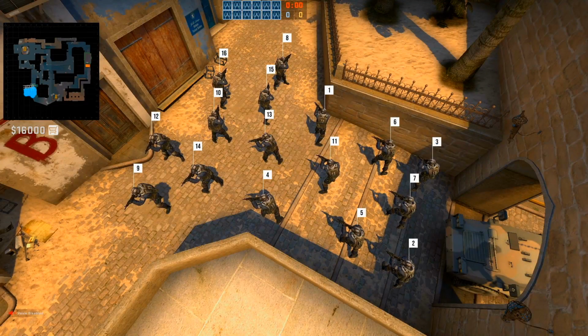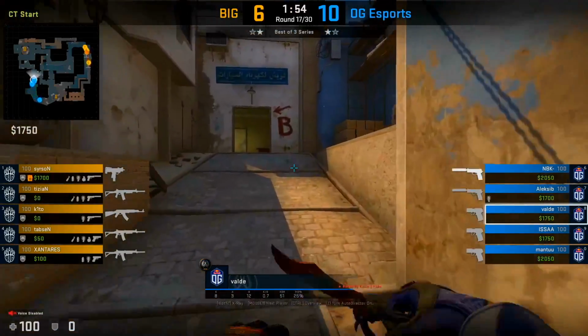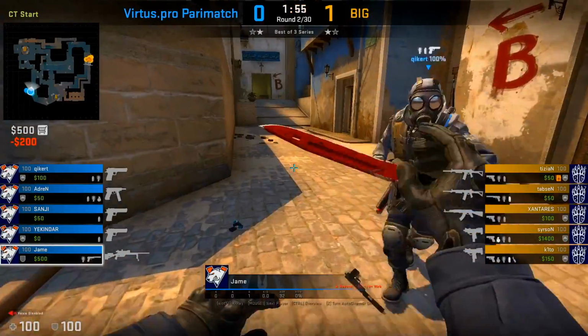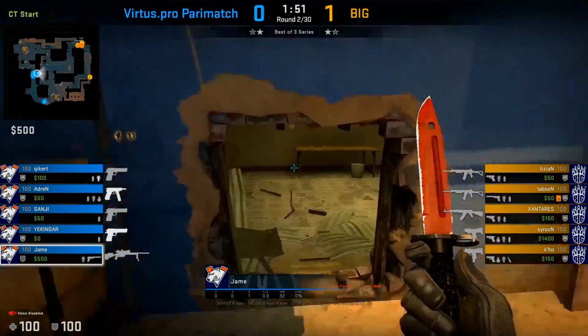So if you're a CT, what do you need to know about this instant window smoke? Even if you have the best spawn like Valde has right here, when the smoke is thrown, you're not going to be able to body block it. It's already going to land inside the window room. As well, your timing window to actually be able to peek mid is going to be a lot smaller because the smoke is thrown so early.